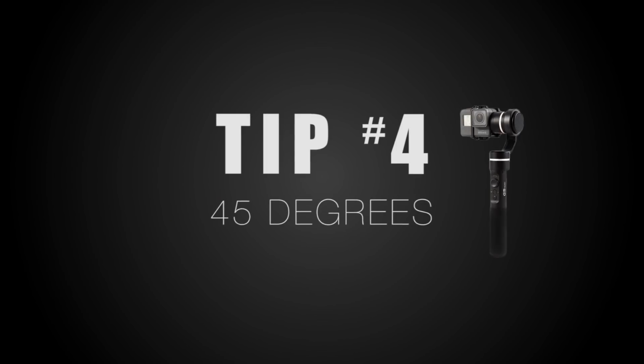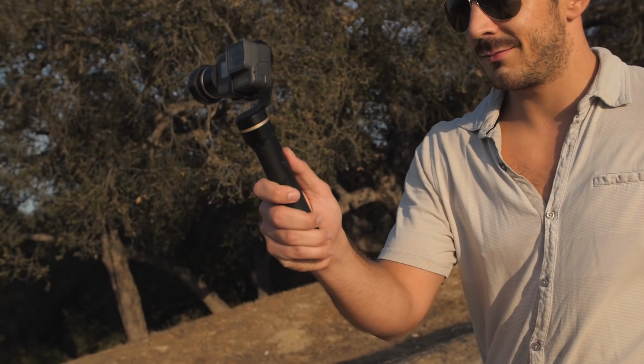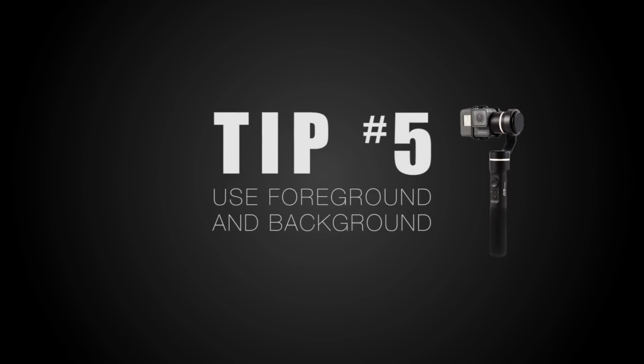Tip number 4, hold the camera at a 45-degree angle. This will help stabilize the Y-axis of your shot since the camera will have some room to move up and down as you walk. Tip number 5, use the foreground and the background together.